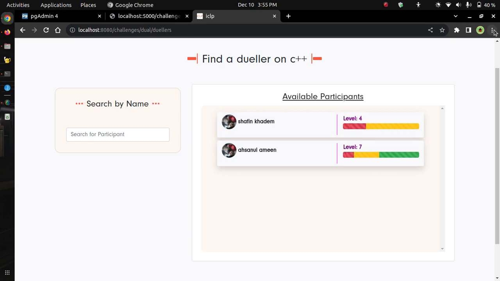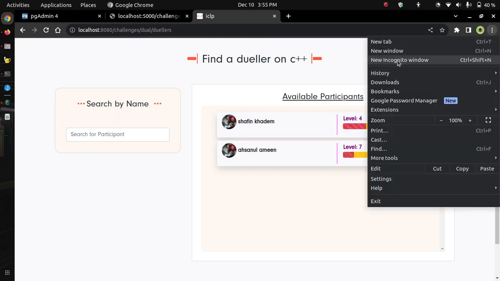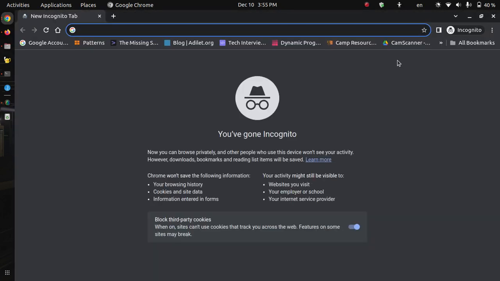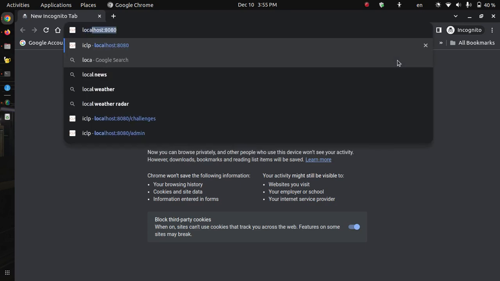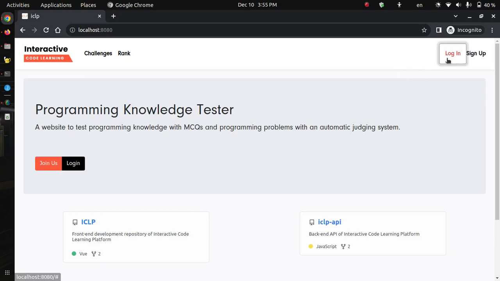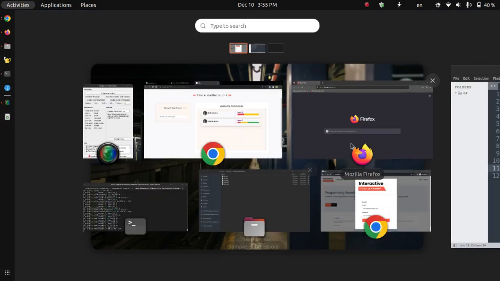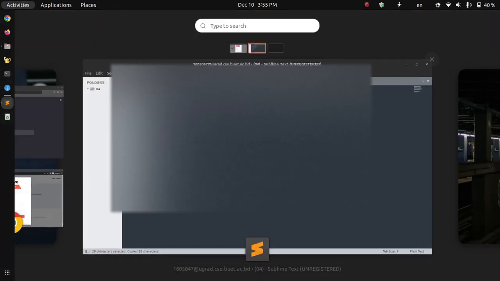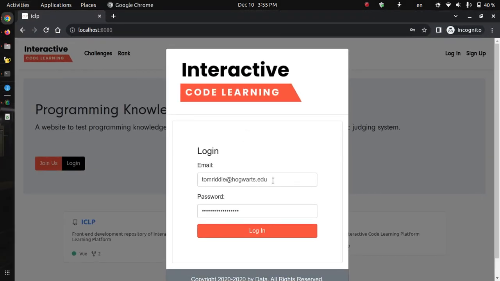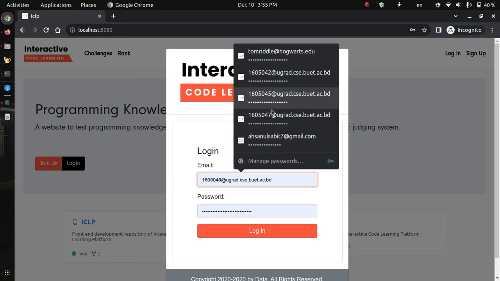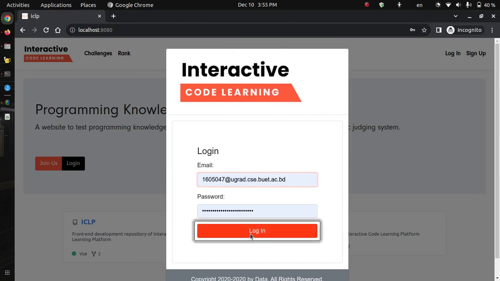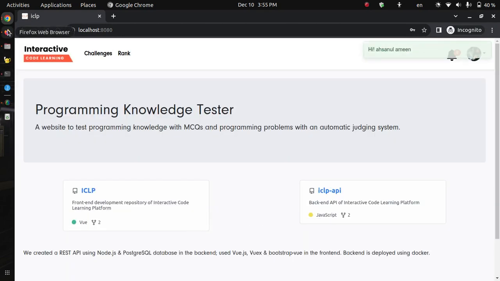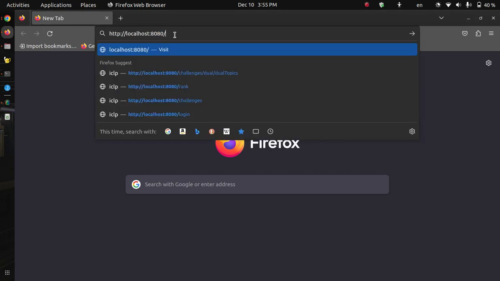Okay, so these are based on sessions. So let's move to a new window and also try to log in. Let's log in based on this user, and from another tab, let's also log in.